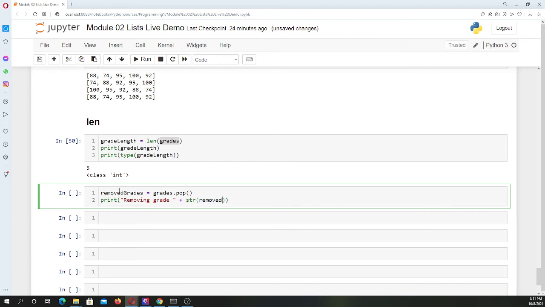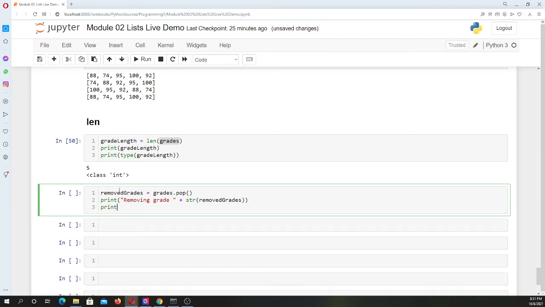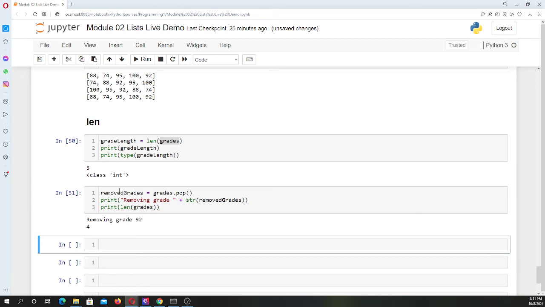Ayan, kaya meron tayo diyang remove grades. And then when we print the length ng grades, ayan, naging 4 na lang. Yung pagsasort lang po niya ang temporary fix. Pero once na nag-remove ka, permanent yun.